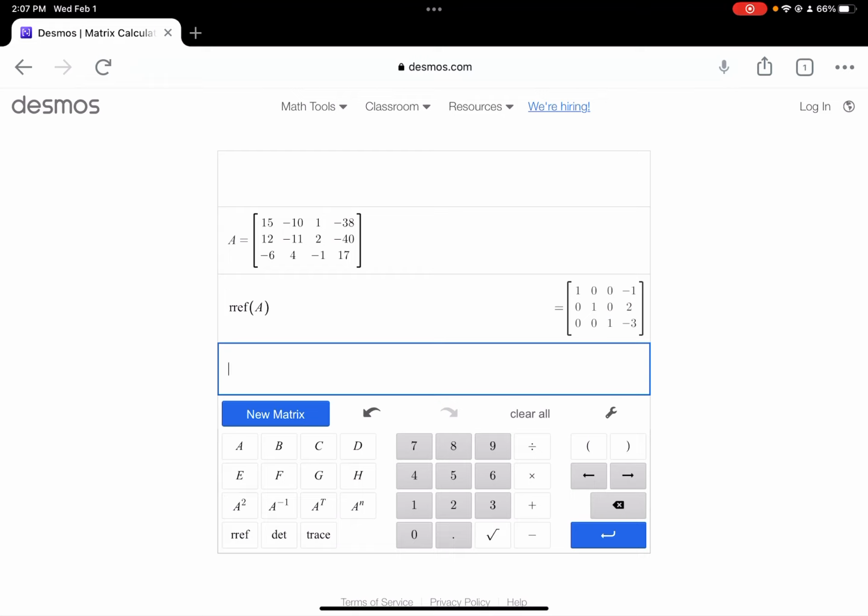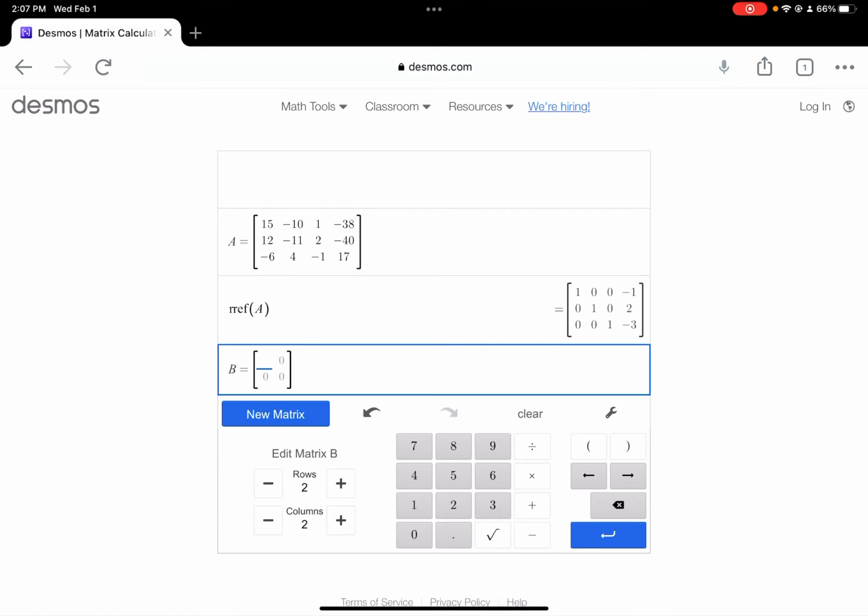Now, if you really hated what we did in the first example and doing all the reduced row echelon form of dividing by 5 and then taking 3 times a row and adding it all together, let me show you that example. So I'm going to do a new matrix. The first example that we started with had 2 rows by 3 columns. I'm going to input the augmented one that I created. Again, it's just all the coefficients on your variables. So that gives us these. Again, just like what we had in the previous example.